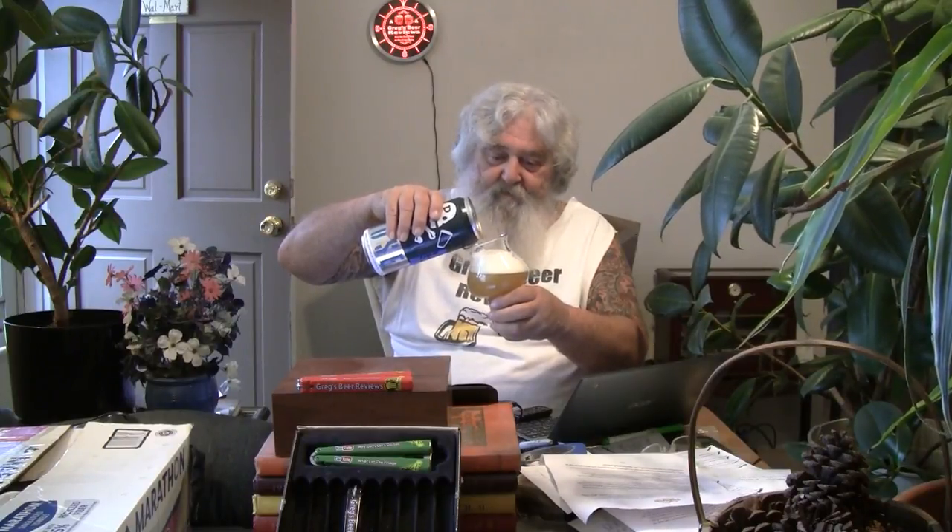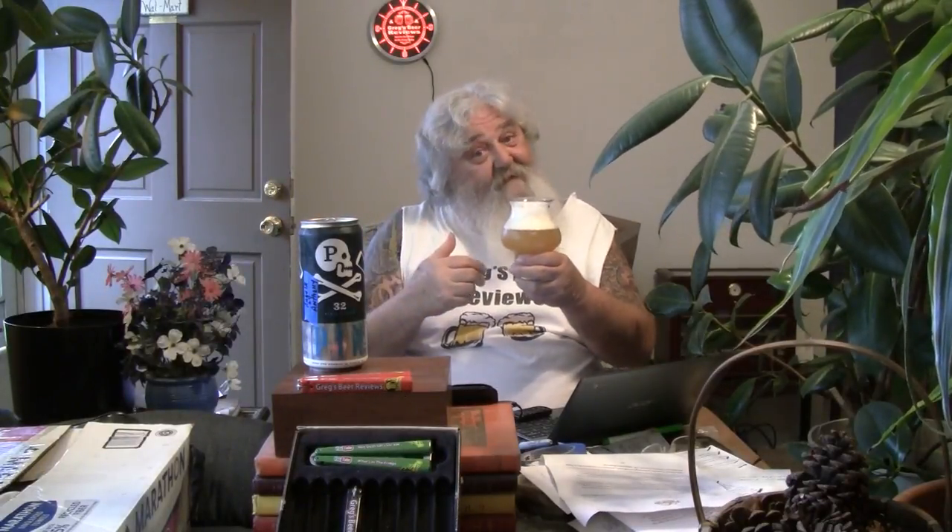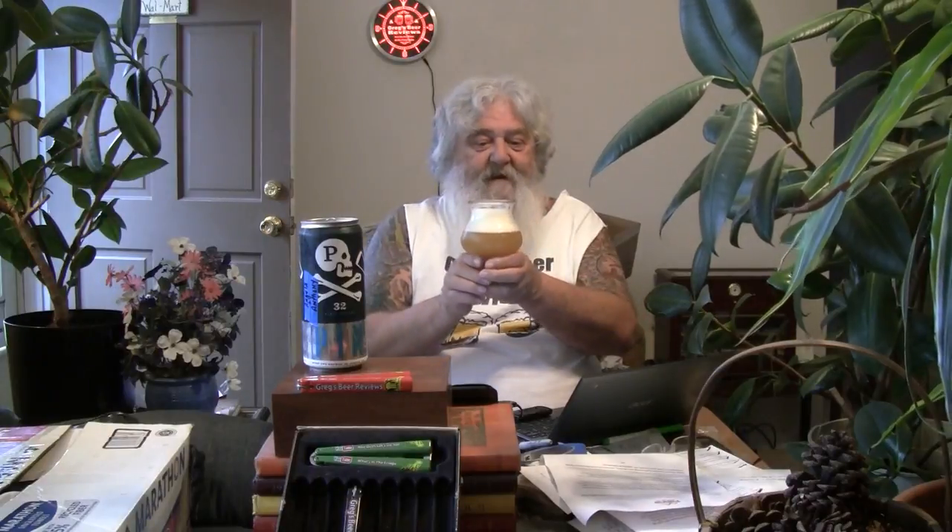We're not going to be able to get much in on this pour. Very well carbonated. A lot of beer is still left in that thing. It does look like a juice bomb, guys — it's very, very cloudy. It's like orange juice in the glass. Wasn't meant to be an aggressive pour, but it ended up being a good two fingers of head on it. Good looking beer.